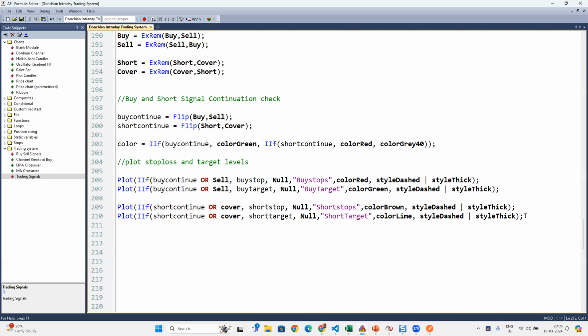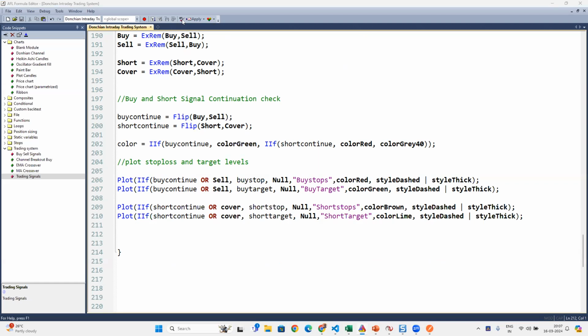I think more or less we have reached the end of the session. Now, if I save the code, there's a question from RR. His question is, will I be sharing this AFL? Of course, once the session is over, I'll be uploading the AFL codes and also the recordings to the portal. By logging into the portal, you can access the recorded videos anytime and also download the AFL codes. So you'll find both in the portal.